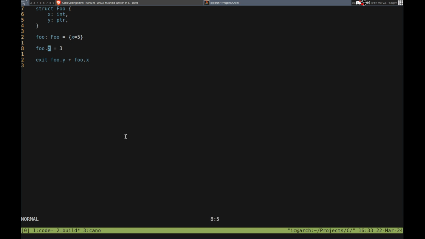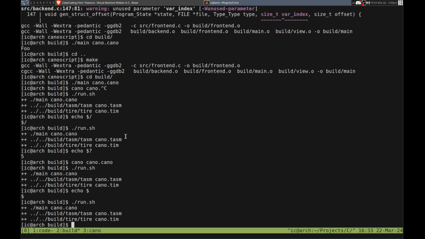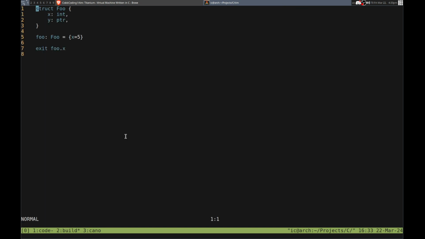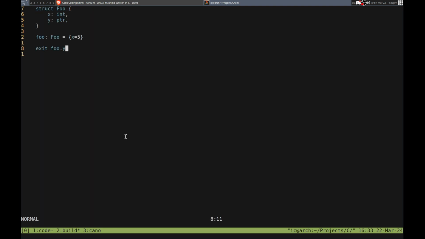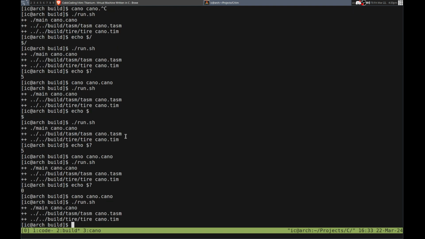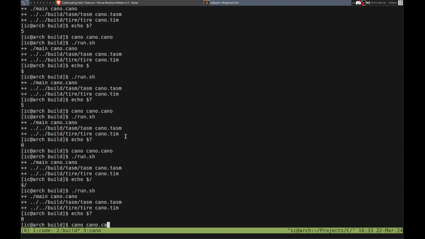Foo.y should be 0 then in that case. So if I do this, right? Oh, you need the print in here, but I'm not gonna do that yet. Let's get rid of that, because I'll fix that later. I want to get this working one thing at a time. That should be fine. Not right. Use and as well. Okay, but if y, the actual field, is 0, that is correct. And this actually is not going to work as well. It should say 0. Yeah, but that's just garbage data, actually.